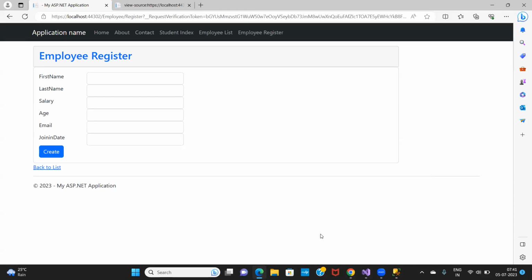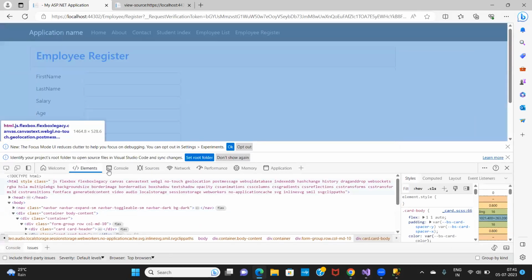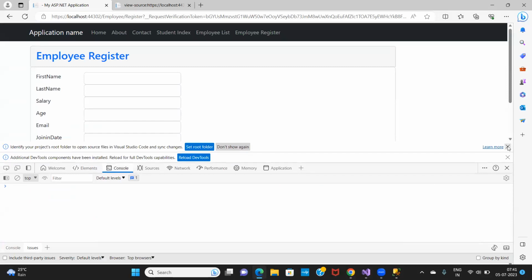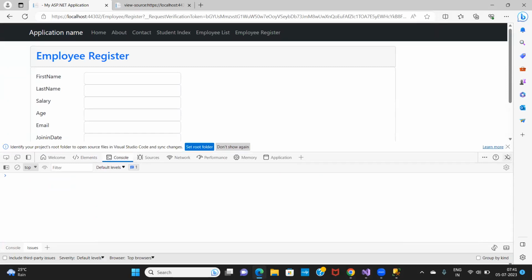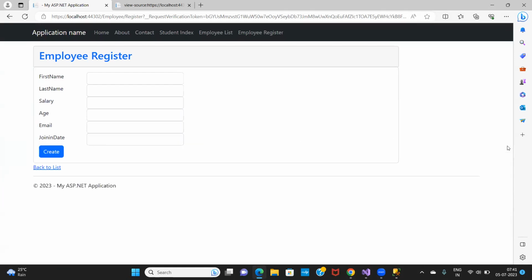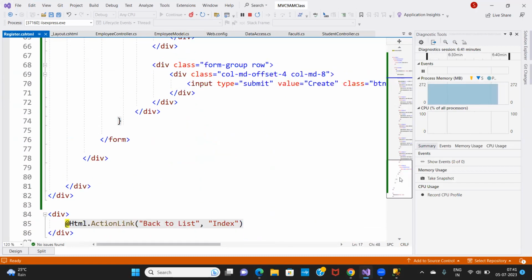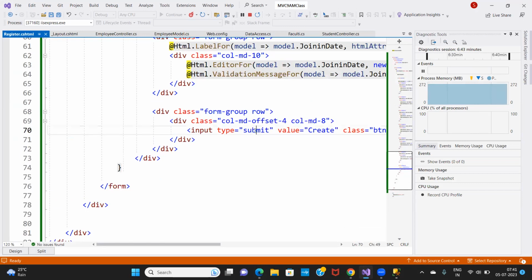Click on inspect. Is there any issue? It will display. Click on the console. We don't have any issue. Okay. Then why is it not working? Put a type submit.